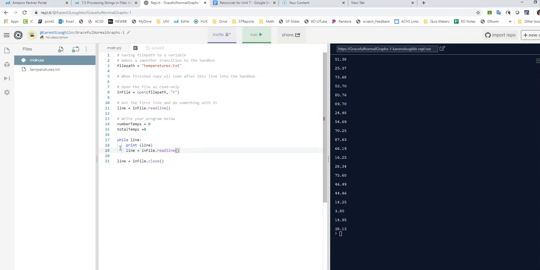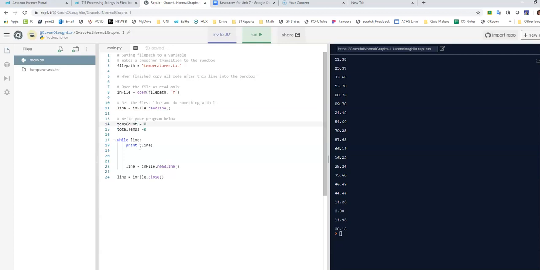So every time I read in a line, okay, I read in a line right here, and it printed that first line. And so I need to count it. I want to do this before line 19 because line 19 is reading in the next line. And so I'm going to count this line, and actually I just decided that I'm going to change my variable to temp count.